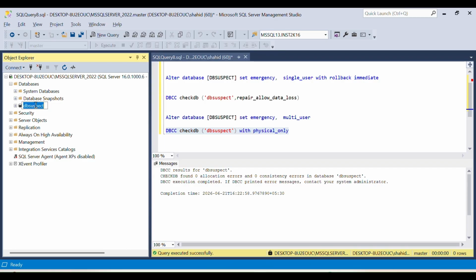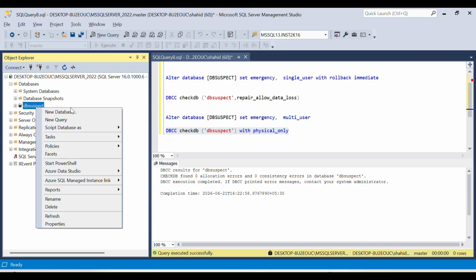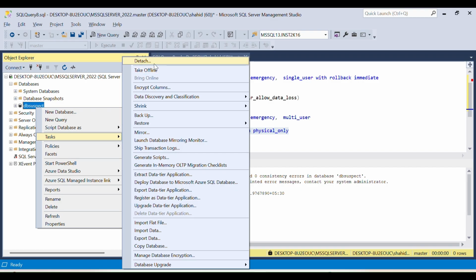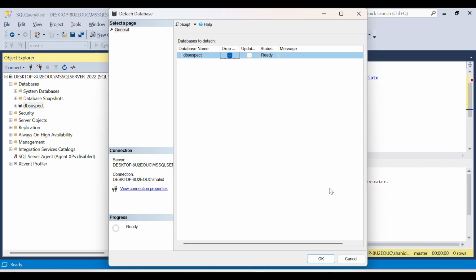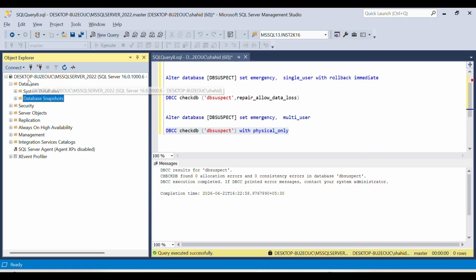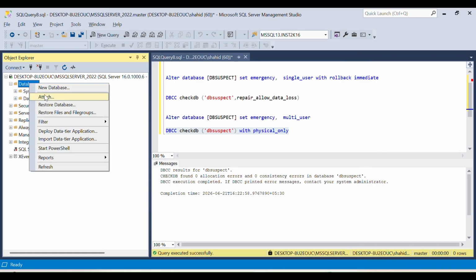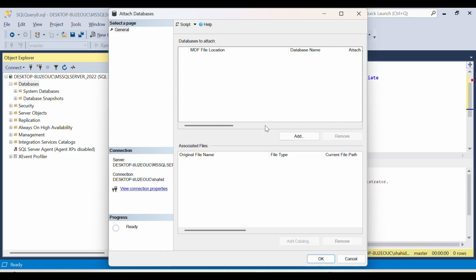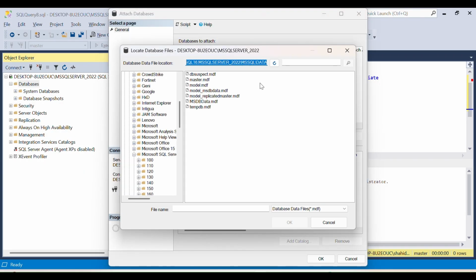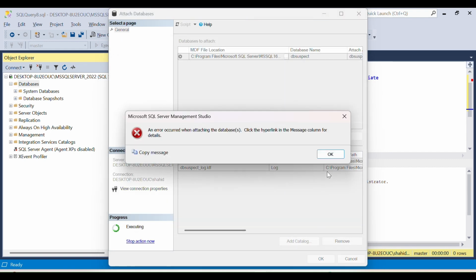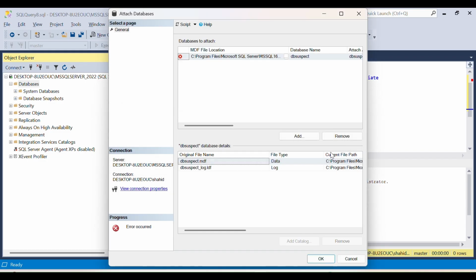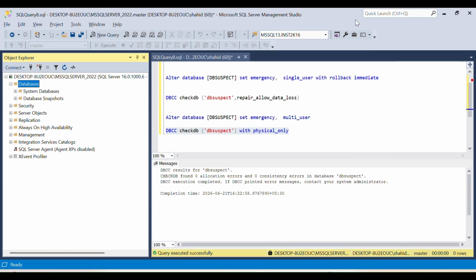And also one more thing, guys. In some environments, when the database is in suspect mode, they will directly go and detach and attach the database. Like this they will drop this database, and again right click and attach. Here in attach, you click on the file location of the suspect database and click OK. They will do this in some environments, the detach and attach method. So don't go blindly and detach and attach.